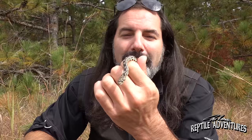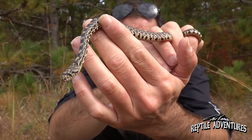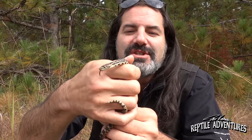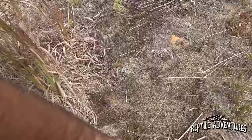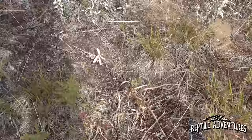But again, this is what I love about coming out here this time of year, is that you can find tons of these little baby bull snakes. And every time I find a little baby bull snake out here, or a baby hognose snake, or a baby anything, it always makes me smile, because I know that this is the future generation of snake populations out here on the prairie. So he was following a scent trail, so I'm going to release him exactly where I found him so he can pick up that scent trail, and hopefully that'll lead him to a meal and lead him to a place to hibernate over the winter.